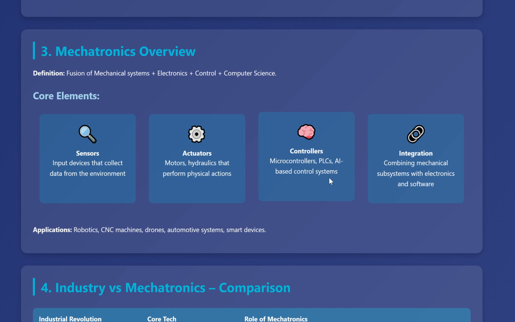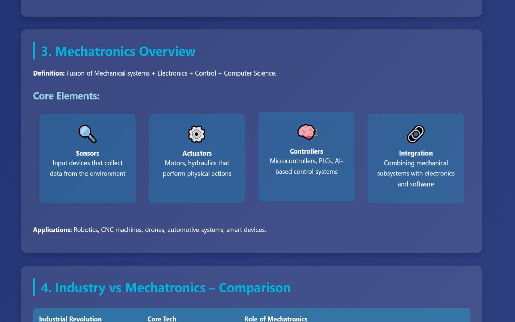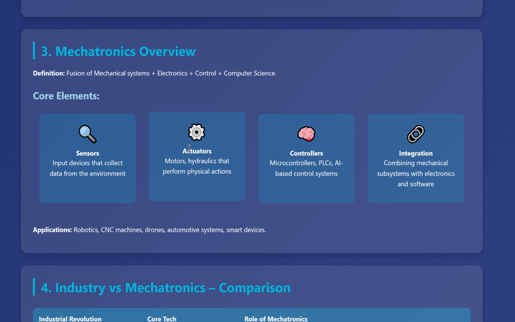Then you have a way of integrating them, putting them together, combining these systems for the purpose of ensuring that mechanical systems, electrical systems, and electronic systems are able to relay together. Which means you need to program them, because you have the aspect of computer science. You have the aspect of mechanical; for mechanical, you need things like actuators. And then electronics, you need things like sensors. Then control, you need things like controllers.